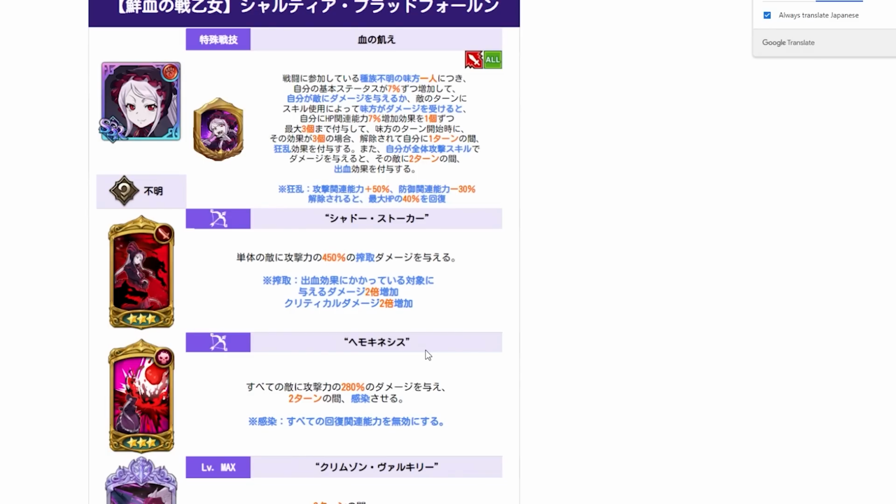That's why it's complicated. It's such a weird kit, right? So for every ally in the battlefield, increase the unit's basic stats by 7%. When the unit damages an enemy, it's going to apply a buff that increases the HP-related stats by 7% on you.